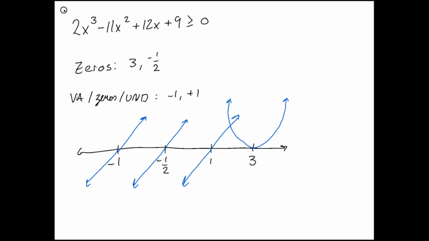All right, so now let's count up our negative and positive values for each part of this sign diagram. So at this section right here, we've got a negative, negative, negative, and a positive. 2 of those negatives cancel to a positive, but 1's left over, so this is negative. Then I have a positive, 2 negatives, and a positive, and those negatives will cancel to a positive. Then I have 3 positives and a negative, so that's going to be negative. Then I have all positives and all positives. And so our sign diagram is going to look like this.